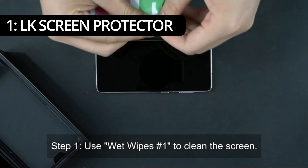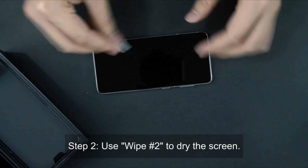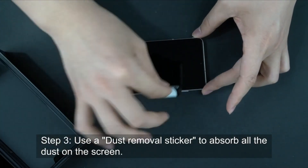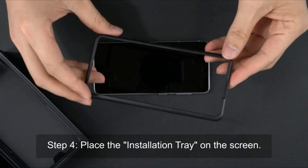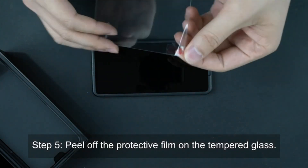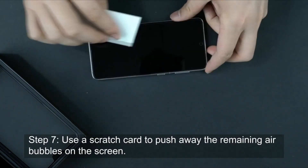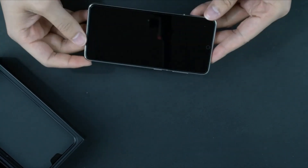On number 1, LK Screen Protector. The LK Screen Protector and Camera Lens Protector designed for the Samsung Galaxy S24 Ultra are impressive additions to the phone's protection arsenal. Tailored specifically for this flagship device, these accessories offer a seamless fit and robust defense against scratches, bumps, and drops. Installation of the screen protector is a breeze, thanks to the inclusion of an alignment frame. This ensures perfect placement, minimizing the risk of misalignment or bubbles during application. For added convenience, LK provides an installation tutorial video, offering helpful guidance for users to achieve optimal results.